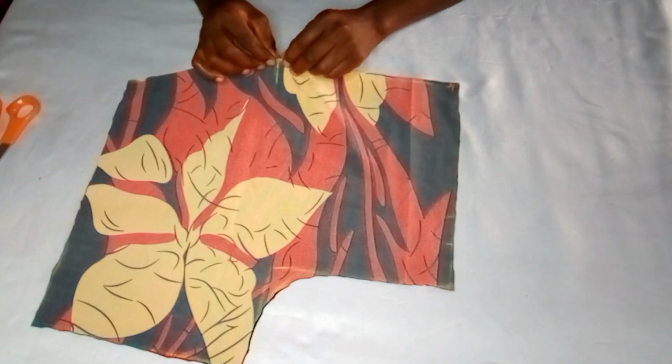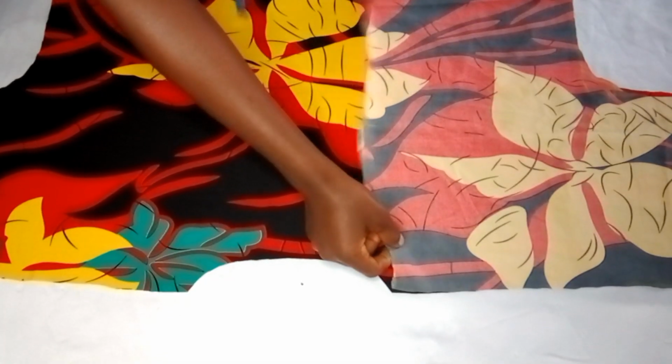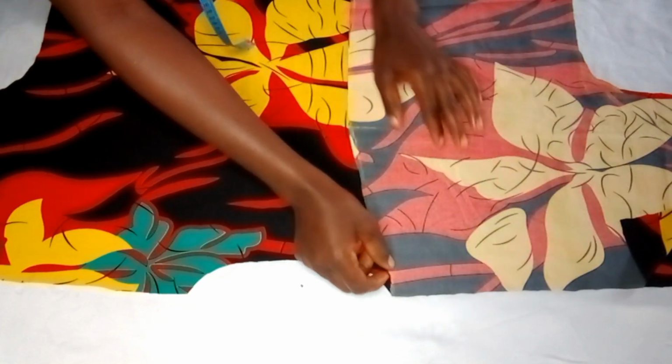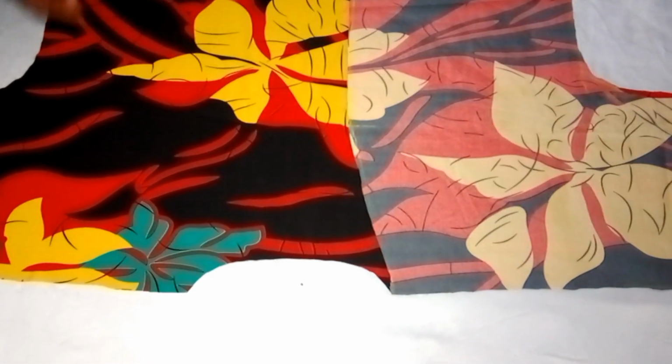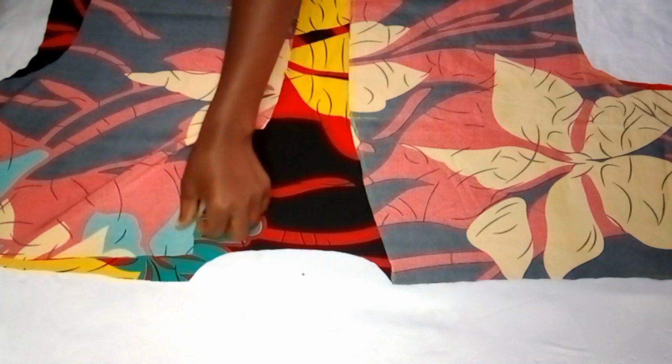And I also go ahead and notch it at this 8 inches to know where I'll be measuring later on. So I'll go ahead and place, with the right sides facing each other, both the back and the 2 front pieces. They'll face each other like this, and then I'll take it and sew about 1/2 inch at the shoulder line.